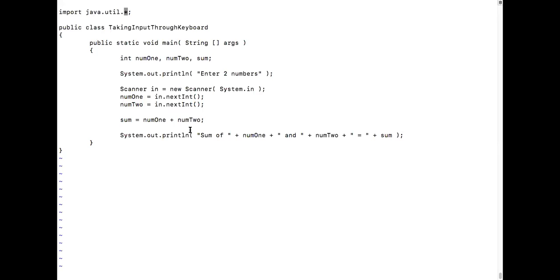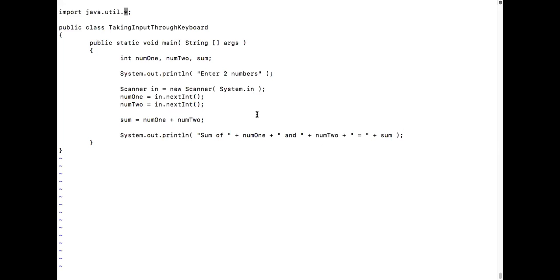Go to the JDK location and you will find one file called src.zip. If you open that zip file, you will get the source file for the Scanner class. The source code is there in your JDK installation. You can also compile it, but the Scanner class is already compiled and kept. Is that okay?